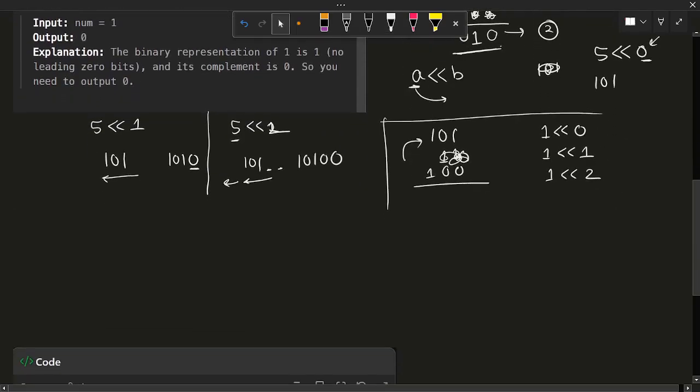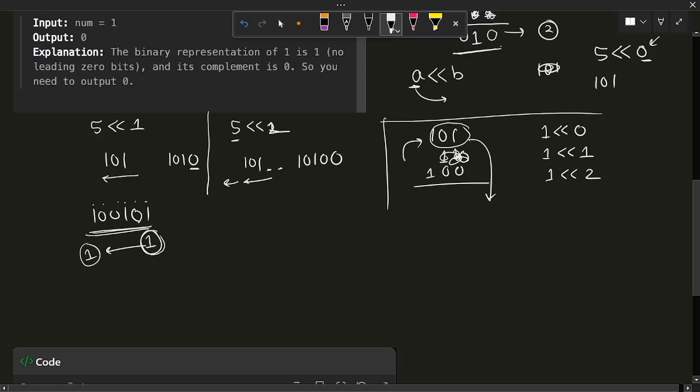How do we do it? There is one last problem. We need to know how many bits are there so that we can iterate over it. What if we had 100101? Now we need to know how many bits are there so that we can move 1 from the rightmost to the leftmost. Let's say we have here 1 2 3 4 5 6. Now we need to move 1 from position 0 to 5.